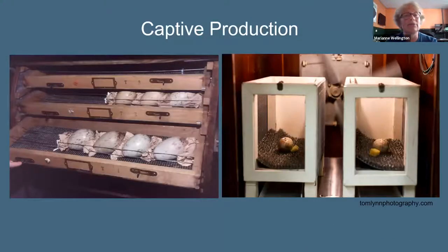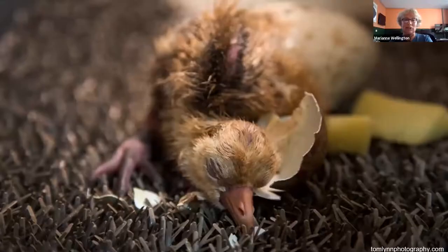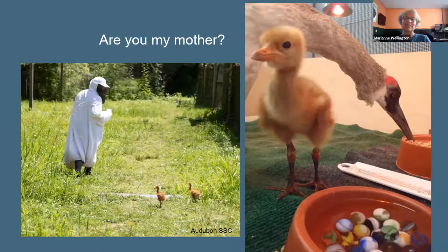At ICF we have a captive flock. To get more eggs for reintroduction programs we recycle the birds — when a pair lays, we pull the eggs, have the rest of the flock act as surrogate incubators until close to hatching, then bring them into artificial incubators. When we hear the chick peeping and see the egg moving, we move it into the hatch room. Once the egg is pipped, we'll have a chick within about 24 hours. That chick then goes to our isolation rearing facilities and into a brooder box with a brood model, water bowl, and heat source.